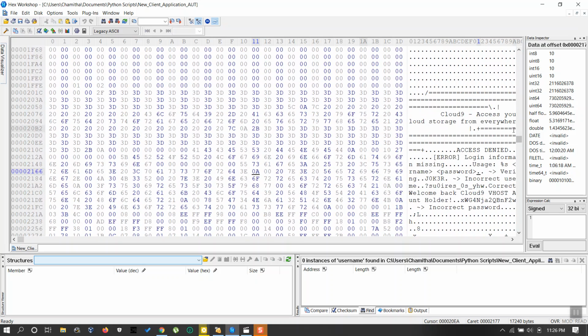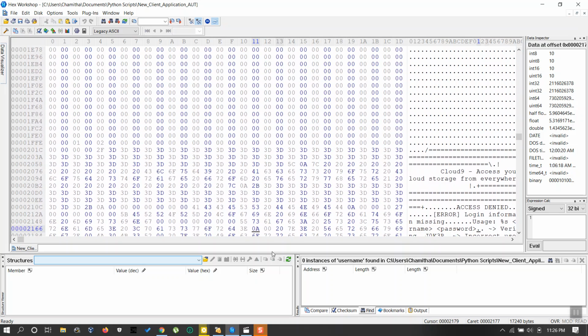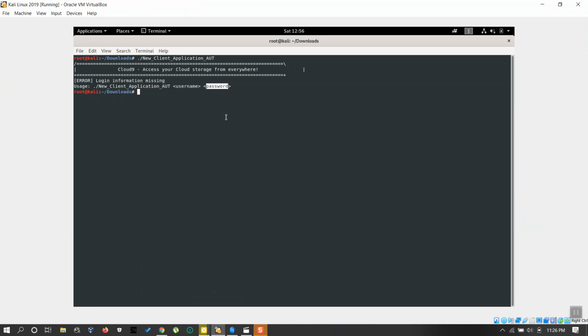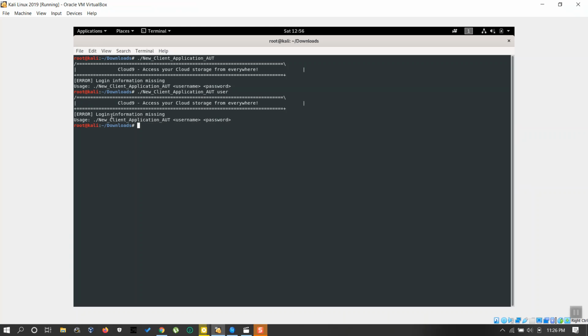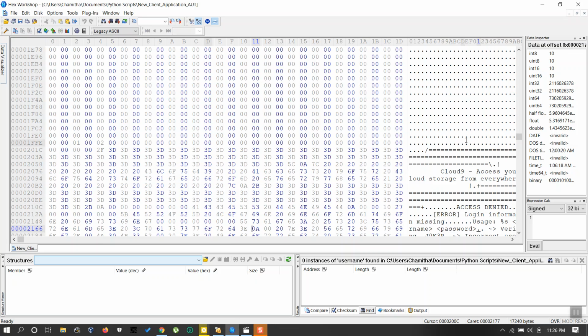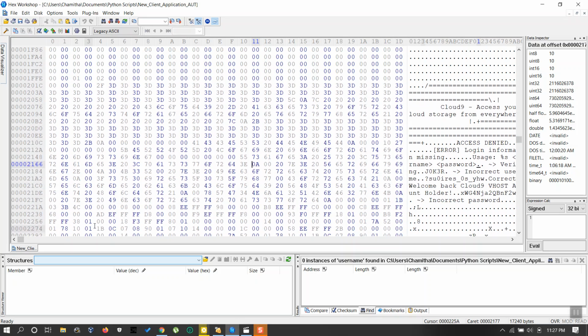What I really have to do is understand the basic concept behind this application. You can see that if I enter a username or a password, it's going to check it. So there's some checking mechanism going on in this application, and I have to find that mechanism in this data overlay. You can see that there's something here.